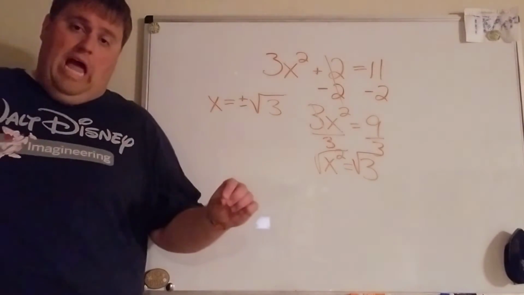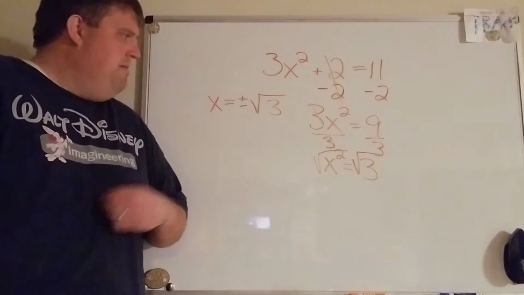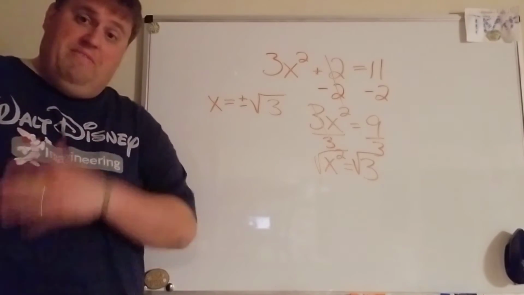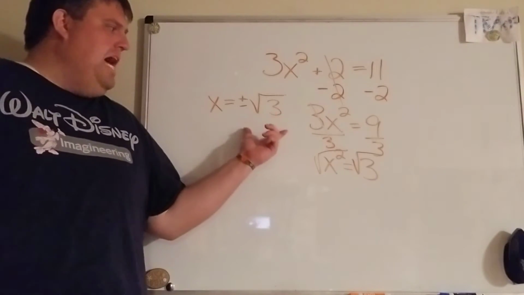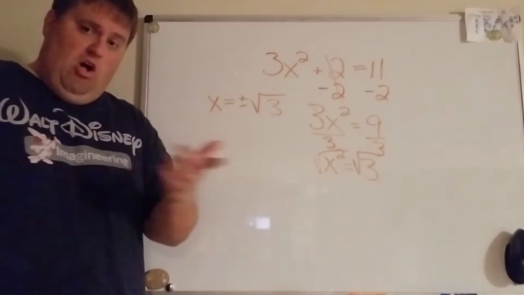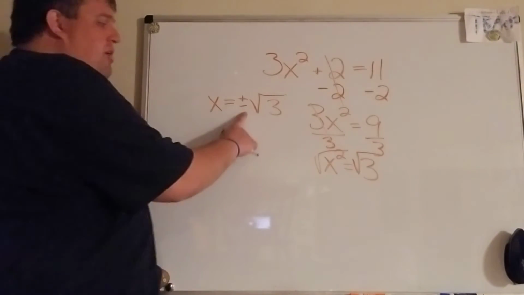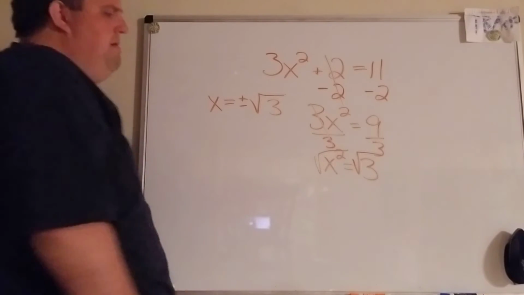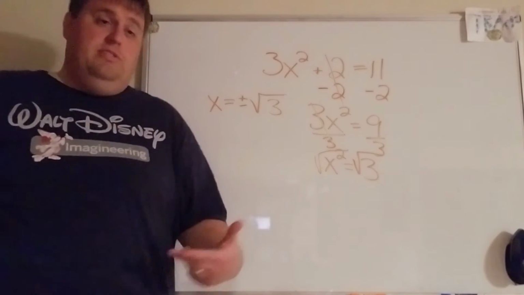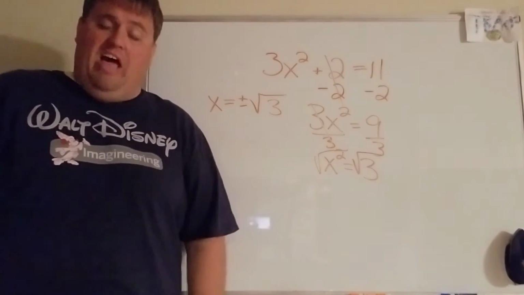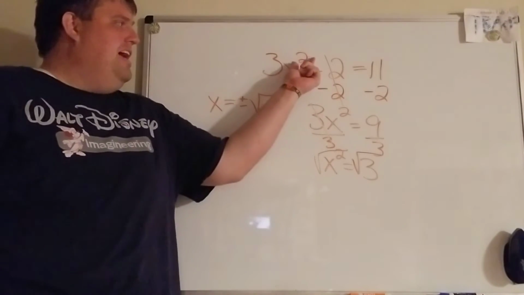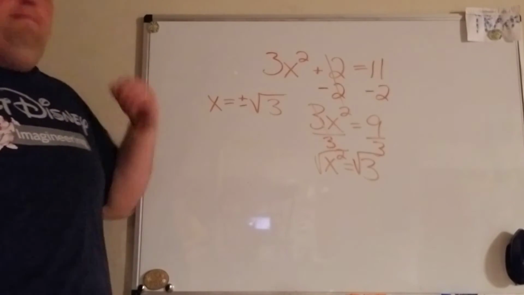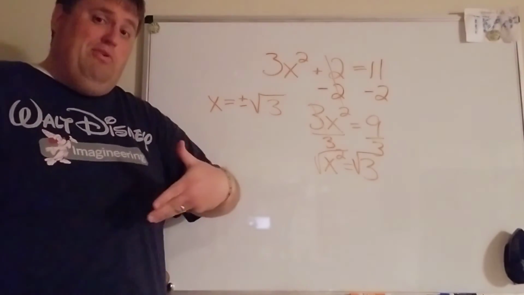Now, we're not going to write the decimal equivalent because now we know about breaking down square roots. Square root of 3 is not going to break down, but if it did, we would break it down from here and simplify. Important to note, we have to make sure that we write both of our answers, plus and minus square root of 3, because we know it's going to have two solutions because of the fundamental theorem of algebra, of course, which says that since this is x squared, it could have up to 2 solutions. And that's pretty much it, except for obviously breaking down the square root if I need to.